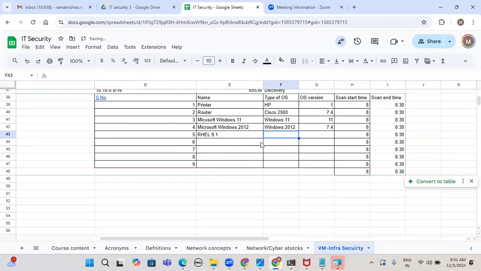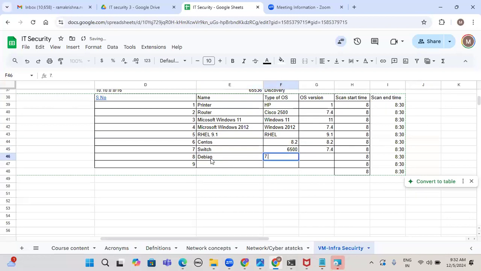Here the type of operating system is RHEL and the OS version is 9.1. Here CentOS, 8.8.2 and here 8.2. In a similar way, switch 6500 and here 7.4. And the next one is Debian.